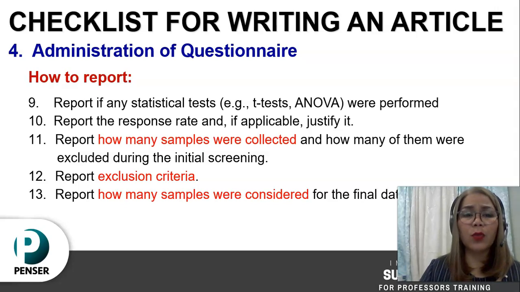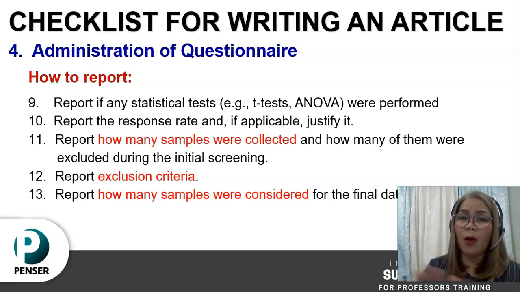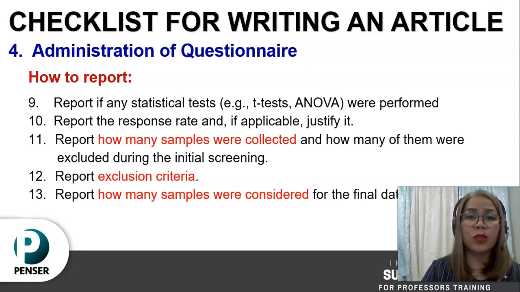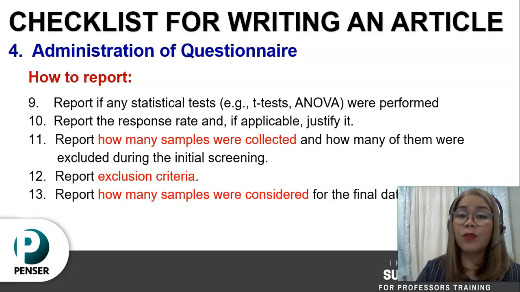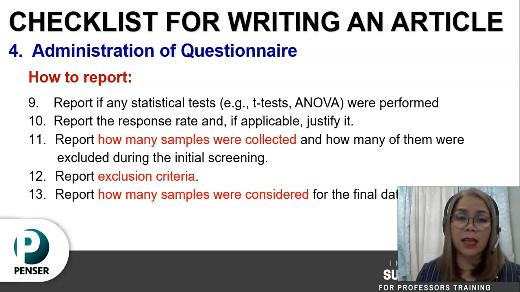And then it's important that we report the response rate if applicable. However, if you are collecting data online, then there is no need to report the response rate because you don't know how many have received your invitations. Probably in your instruction, you may ask your respondents, please share this with your friends. And you don't know how many friends of friends have received the survey. Therefore, we cannot actually compute the response rate. Therefore, it is not necessary to report the response rate for an online survey.